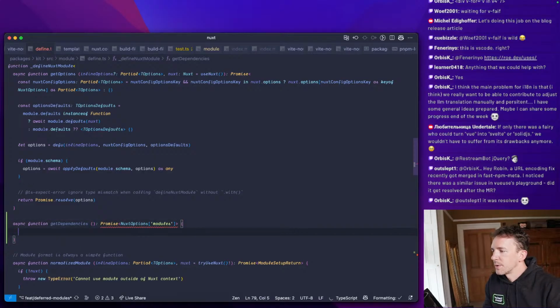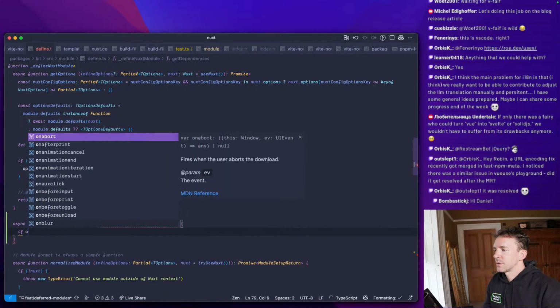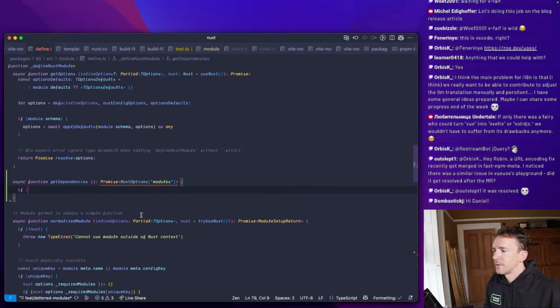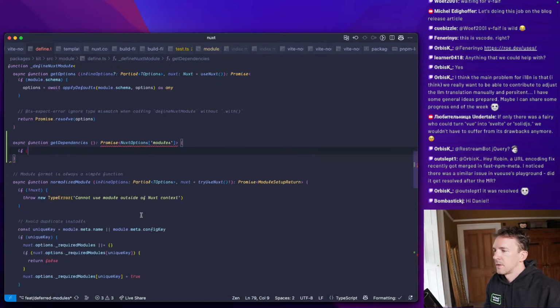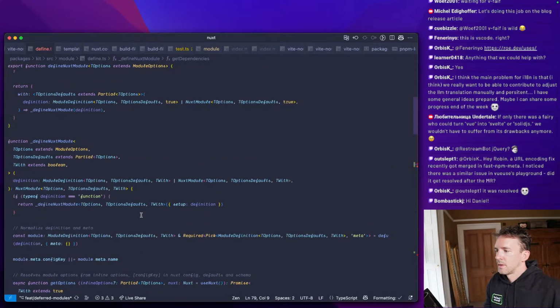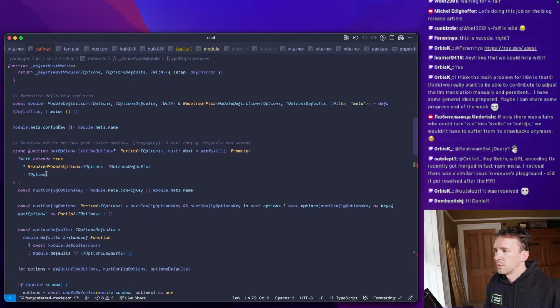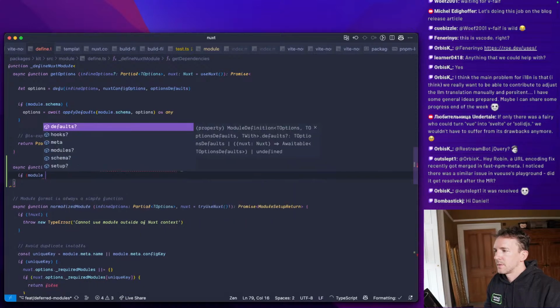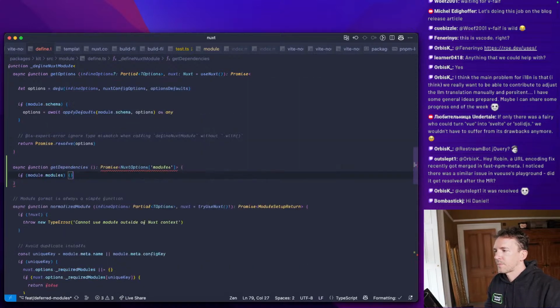So basically what we're going to do here is, if options dependence, where are we? If module, I guess, dependence modules, return.